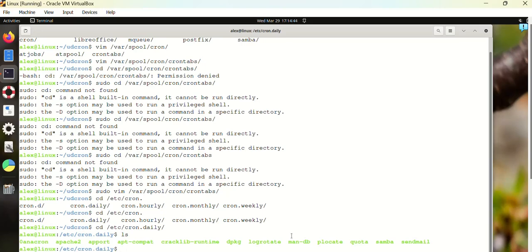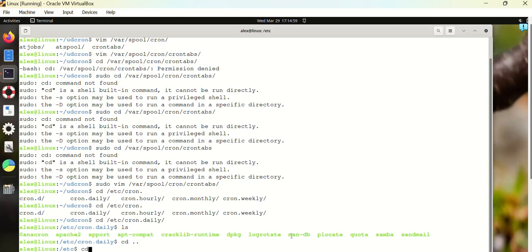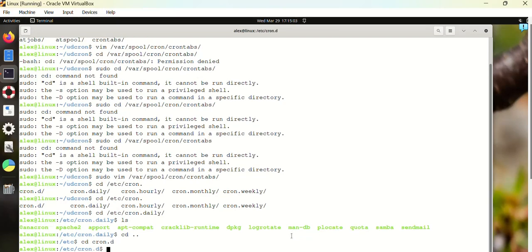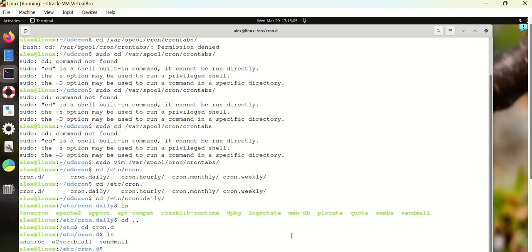There are so many jobs scheduled, but these are scripts scheduled by the system itself. Let's not disturb these. These are system defined cron jobs. There are some custom defined cron jobs also present in etc cron.d. In this we can see anacron, and so many others. These are custom cron jobs.